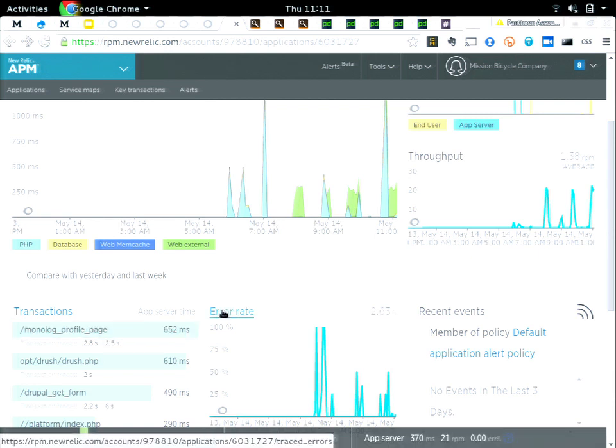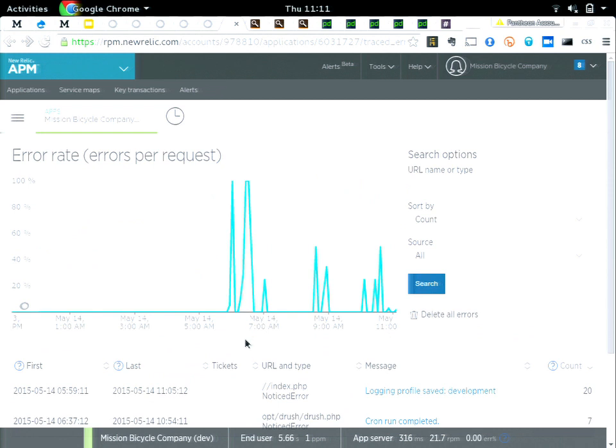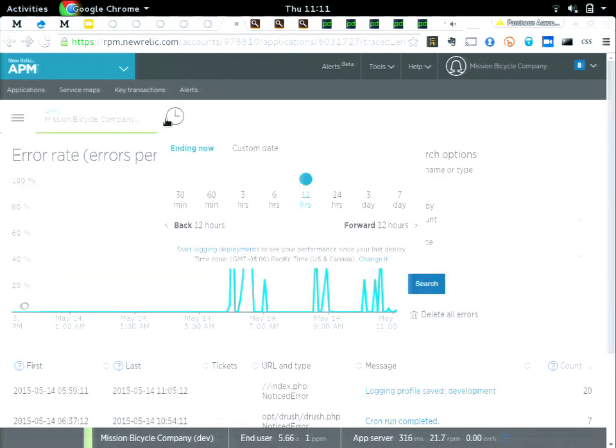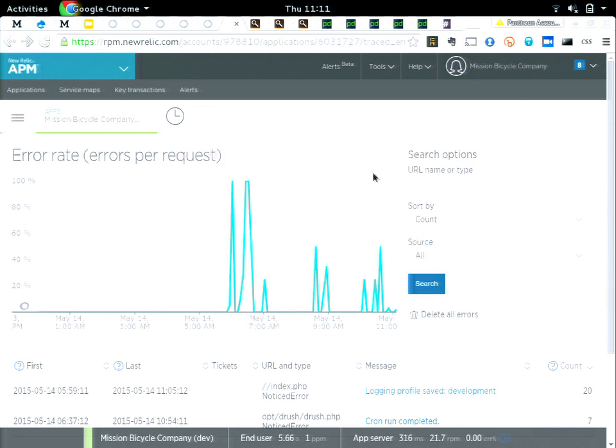Now you'll start to notice we have this error rate. Traditionally in New Relic, you may not see this, but we start to see these spikes. And that is what's going on within Watchdog itself. Again, we get time filters that don't limit us to just what is in the database. We can start to do things like filtering by URL, sorting the events by count or message, and even finding out where the event was generated, within Watchdog or within the application itself, within Drush, is it a background process, or was it a web transaction?